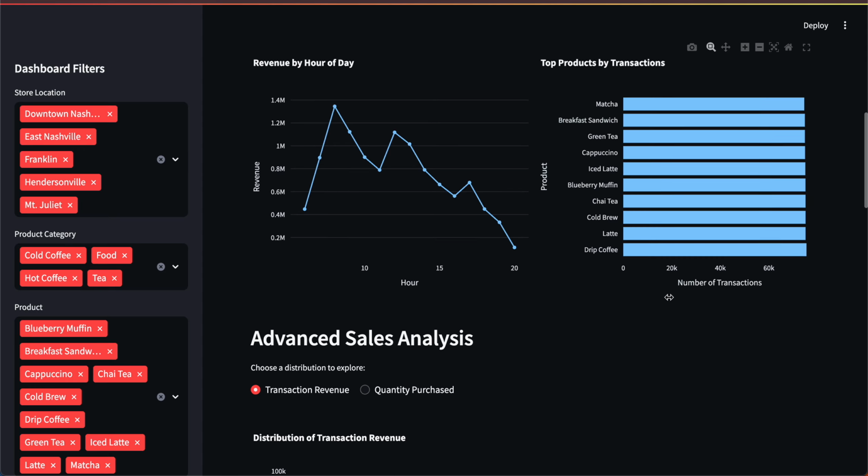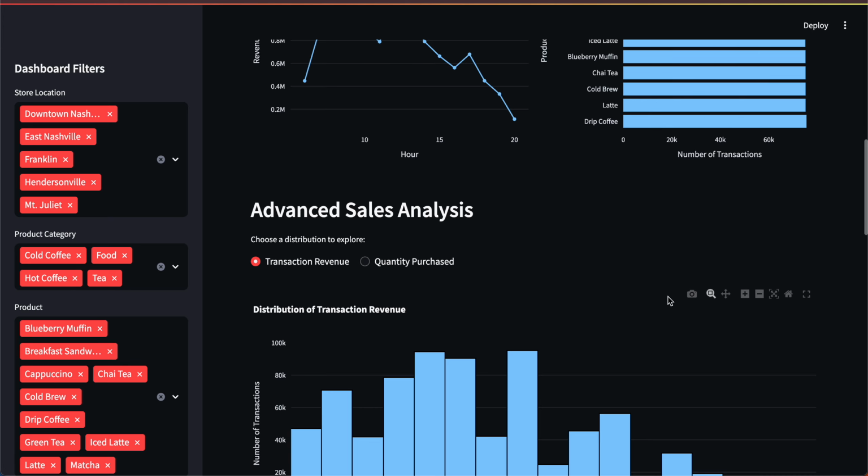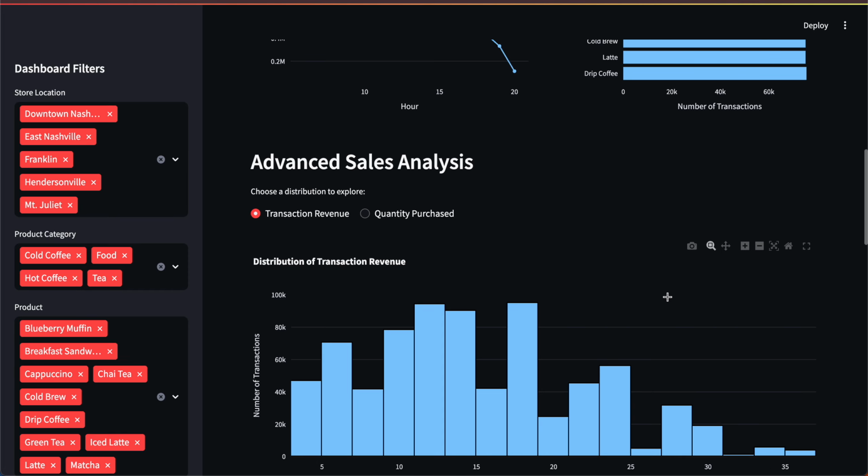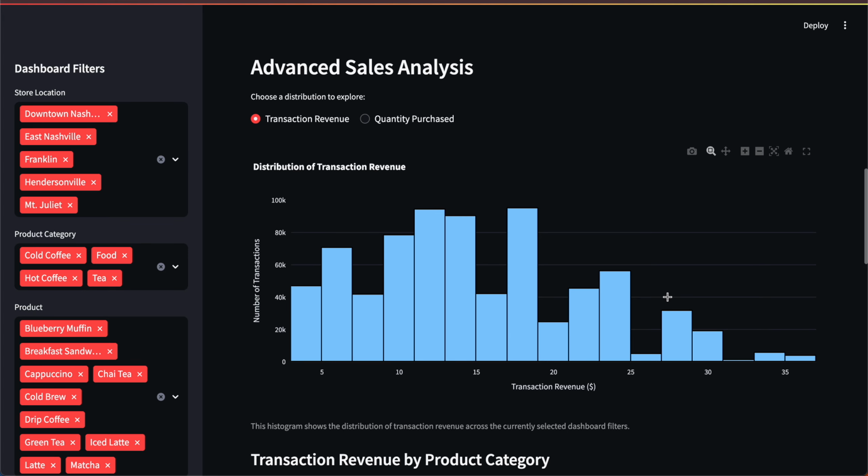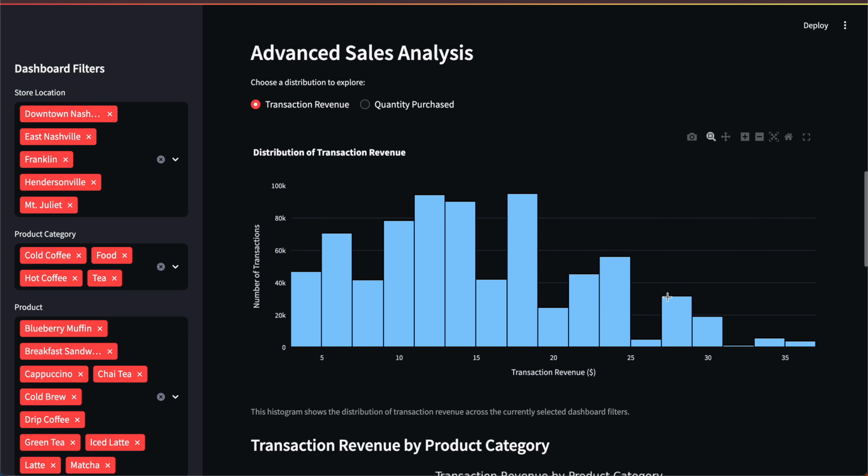So moving on to the advanced visualizations. This section provides additional ways to explore the distributions and relationships within the dataset. The first visualization is an interactive Plotly histogram. Users can switch between transaction revenue and quantity purchased to explore how each variable is distributed.